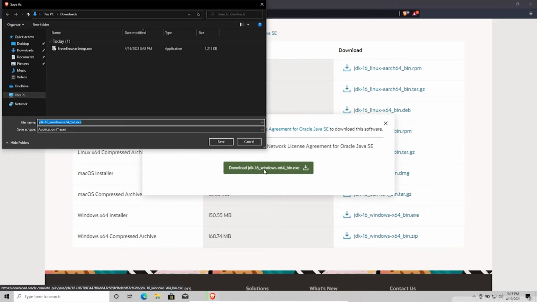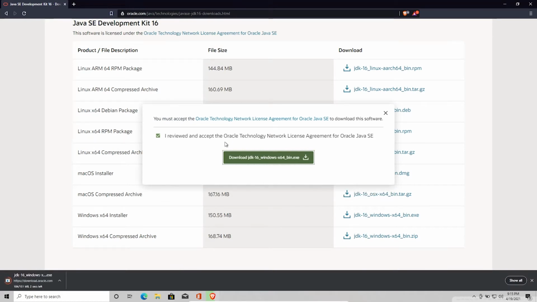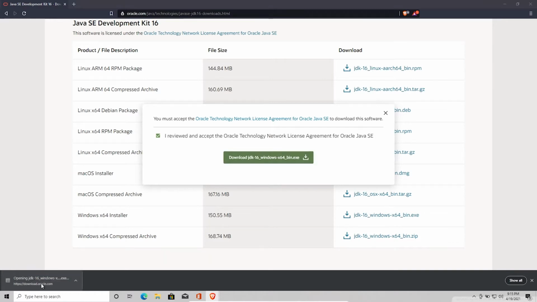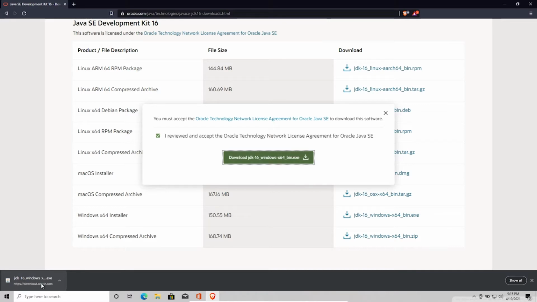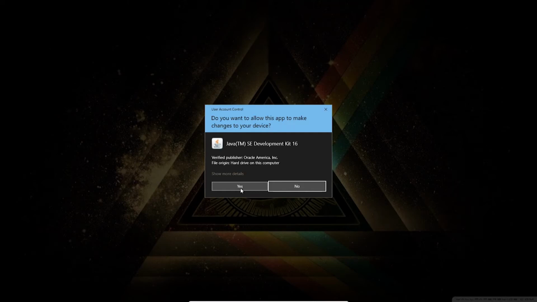Just want to point that out because it's going to be relevant in a little bit here. So let's go ahead and download that. I believe it's 178 megs, something to that effect. Just make sure you have the space, and really you need like 64 megs of hard drive space and 64 megs of RAM or more to run this, which is just any computer nowadays, so shouldn't be a problem. So once it's done downloading, go ahead and double click it to install it.